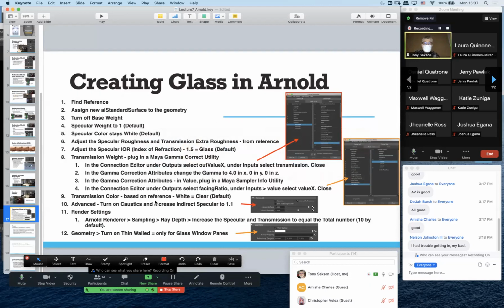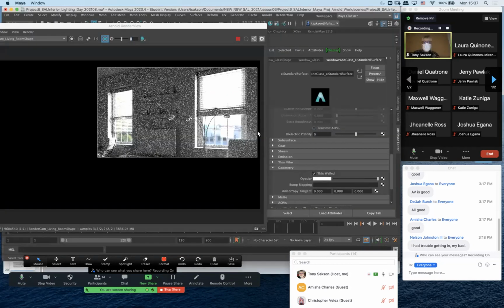We also don't really need to worry about the indirect specular to turn that up either. So we really don't need to worry about the advanced section for window glass. That's kind of overkill for what we needed to do. We just need it to be reflective and transparent.